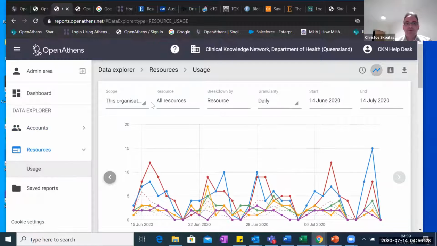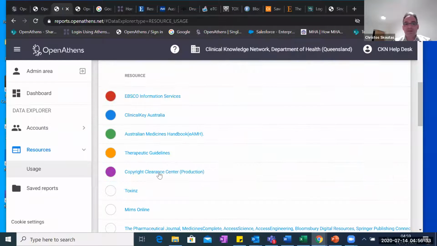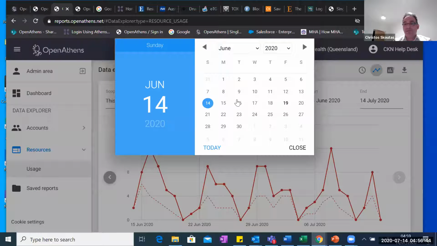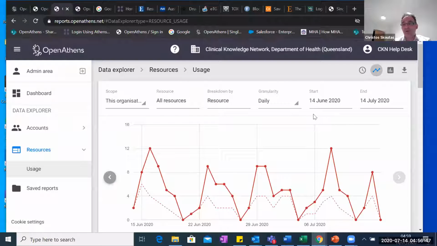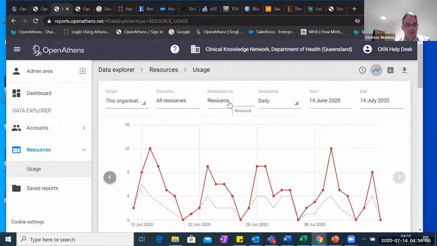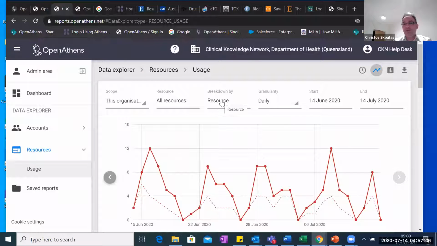So if we go then to usage, we can see usage by resource. Let me clean it up a little bit. So you can again play around with the granularity. You can put different dates. That's up to you totally. You can put any resource you want to see, but also remember when we talked about the attributes that you can release to us, depending on what you want to release to us, then you can have that reportable and you can see more granular data.